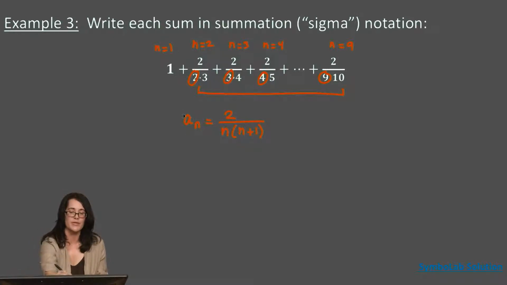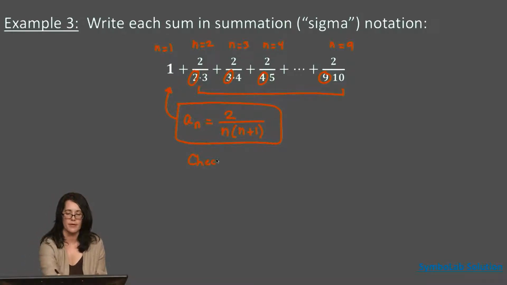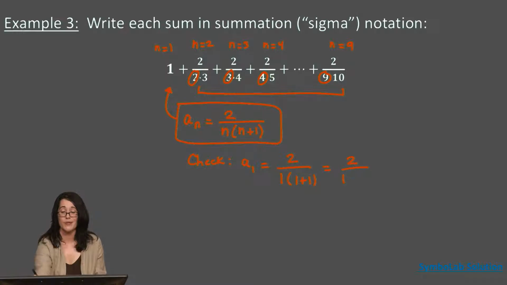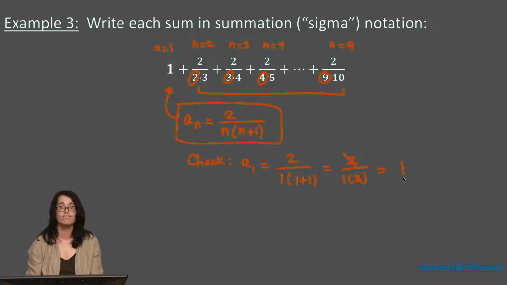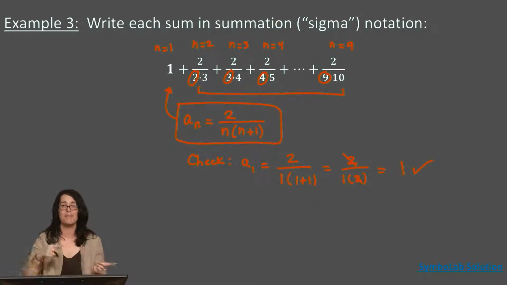Okay. Now, what you want to do is test, does this actually work for my first term? Because my first term looked a little different. But if you checked, let's do a little check. Did it work for my first term? Well, a sub 1, the first term, would have been 2 over 1 times 1 plus 1, wouldn't it? Which is really 2 over 1 times 2. But notice what happens. Isn't that going to just be a 1 because 2 over 2 is 1? It is. And so yes, it did work for the first term. And so that's why we usually go to the ones where we can see that there might be a pattern, focus on them to find the pattern, and then fit that pattern to the one that looked different and see if it actually works.